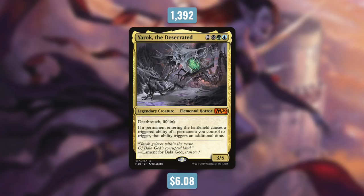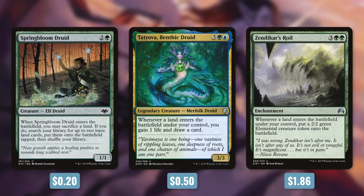But now it's time for number 4. Coming in at 4th place is Yarok the Desecrated. Like Kykar, Yarok was printed in M20. Currently it has nearly 1,400 decks built around it. It's a 3/5 elemental horror with deathtouch and lifelink that costs 2 black green blue. It has: if a permanent entering the battlefield causes a triggered ability of a permanent you control to trigger, that ability triggers an additional time. So Yarok is essentially a Panharmonicon in the command zone, but even better, because it includes all permanents and not just artifacts or enchantments. Because of that, you can take this in many directions, but the most effective one is Landfall. A simple card like Springbloom Druid can be a bomb in this deck — when it comes into play, you sacrifice a land and you get 2 basics into play tapped. With Yarok though, it doubles up this effect, so basically you sacrifice 2 lands and get 4 into play tapped.